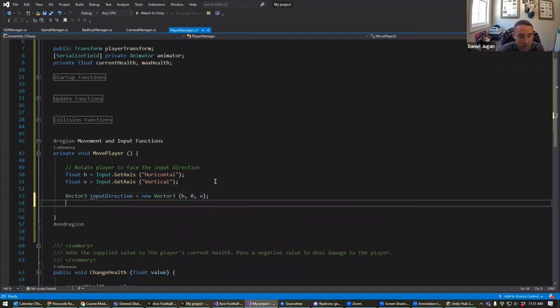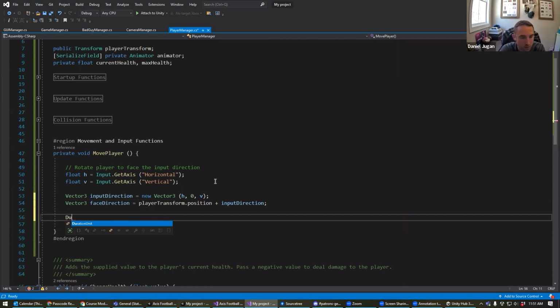And then we are going to say Vector3 faceDirection equals player transform dot position plus inputDirection. So we're going to take the character's current position and add onto it a point that represents the input direction. Okay.